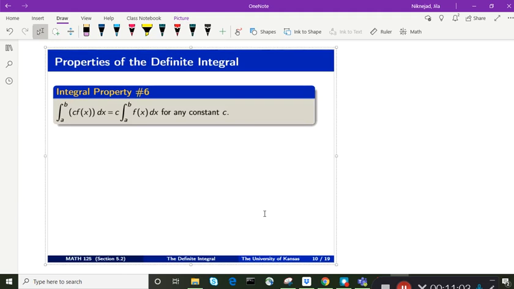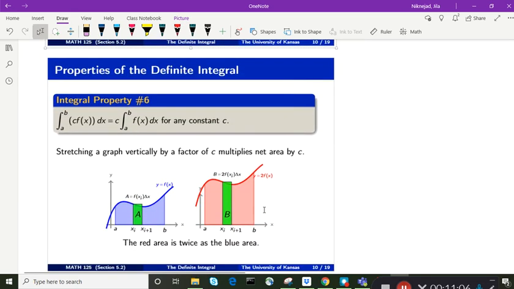All these properties should remind you of similar properties that we had for derivatives, except instead of derivatives you see an integral. This property is a summation property, and there are a few of them that are very similar to differentiation properties, except instead of d over dx you have the integral from a to b. And some of them are a bit different, like when you're breaking down the two areas.